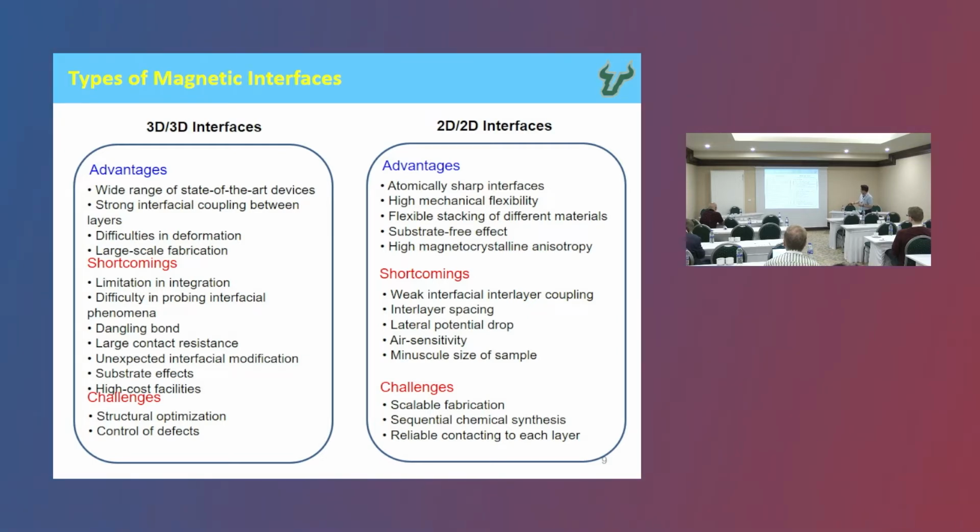So also in this case, this flexible stacking is very important. However, for 2D materials, we have to be very careful because when something goes to just a few layers or sub-nanometer, it's extremely sensitive to the air. So when it's open to the air, the properties can drastically change. That's something we have to be very careful about.